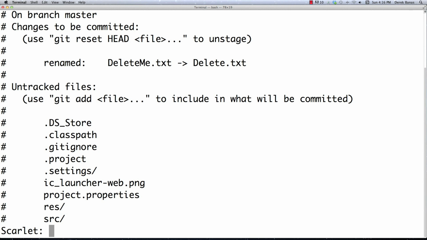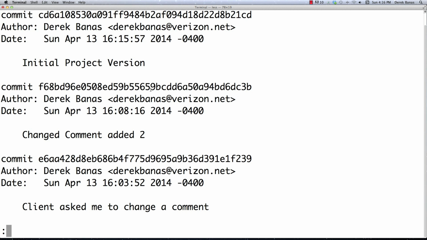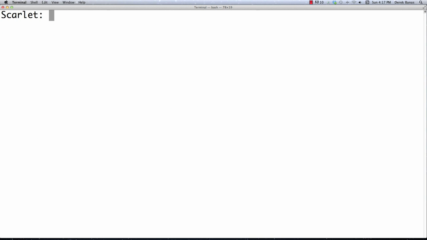Now let's take a look at logs and how they work inside of Git. Now if you want to show all the previous commit messages in reverse chronological order, you just type in git log, and there you can see all of the different changes that were made, as well as all the different notifications. Just type in Q, and you'll jump out of that. And then I'm going to clear my scroll back.